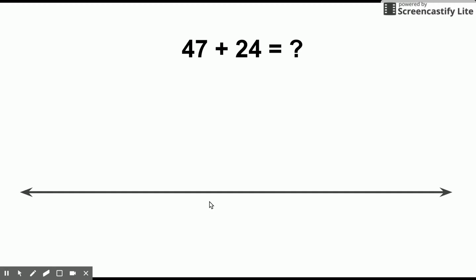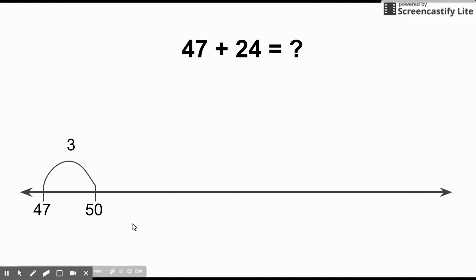The fewest number of jumps is always best, which is why it's nice to start from the bigger addend, because then we have to take fewer jumps. So we could take 24 jumps as opposed to 47 jumps if we started at 24. If we start at 47, one way that we could jump 24 numbers is to start by getting to a friendly number. You can see the strategies somewhat overlap. We could start by adding 3 and landing on 50. Now we used 3 of the 24, so we have 21 left.